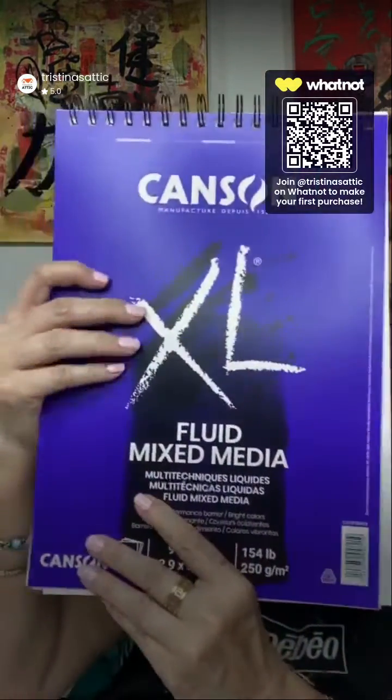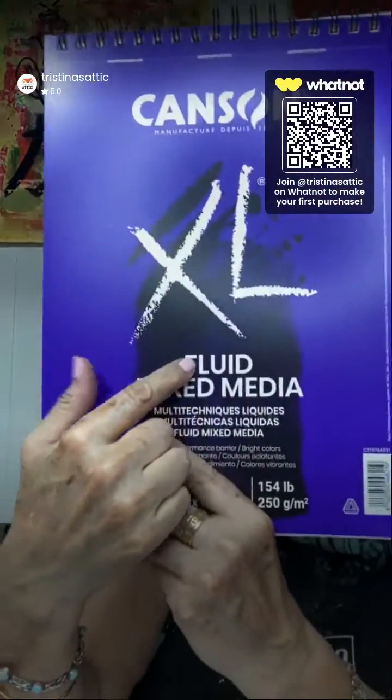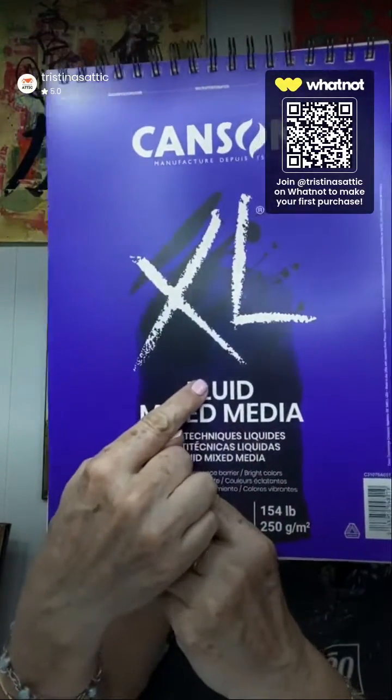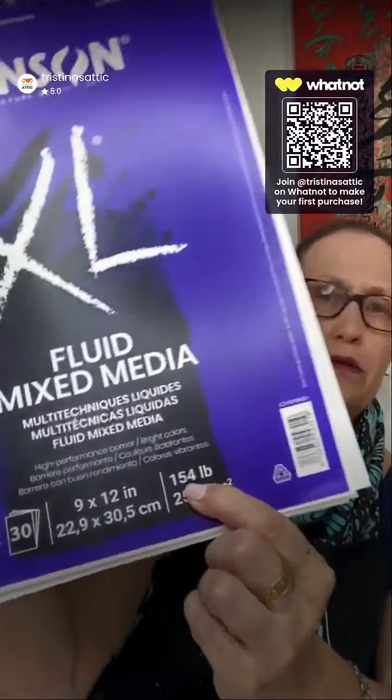Okay. The other thing is mixed media paper. So I showed you the Canson watercolor paper, which works great. Now this is a Canson, also the XL series, but notice it says fluid mixed media paper. So the fluid mixed media paper is actually thicker. It says 154 pounds.